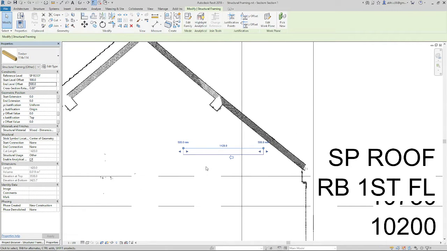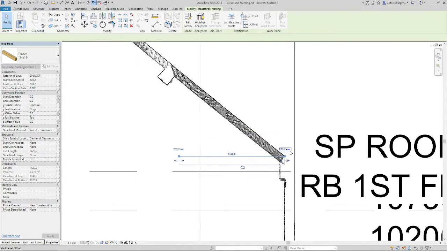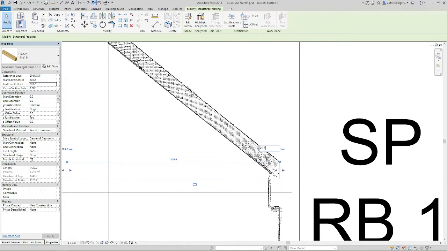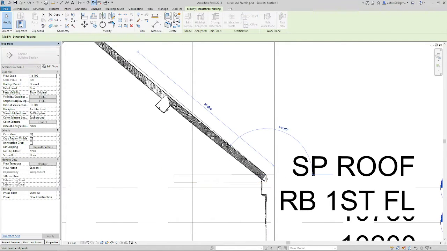You can adjust this. This is called Z justification of the member. You can adjust it in the geometric position tab also. Here, this is the Z justification tab point. I will use the top justification in our model. Now I will place it in the position like this. This is 205 and this will be the higher.